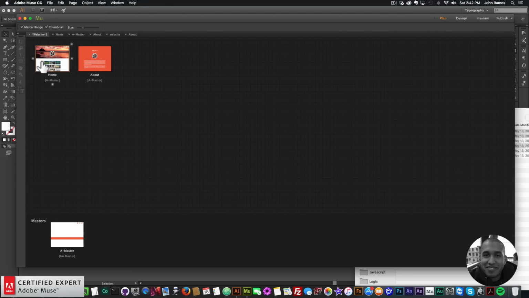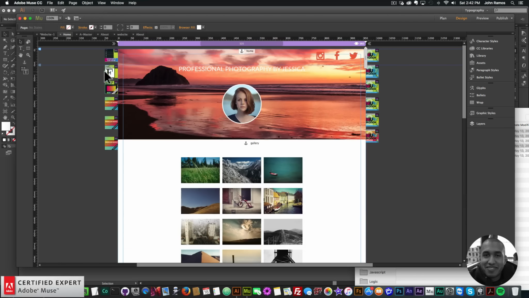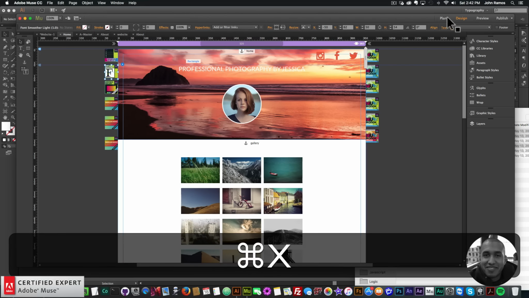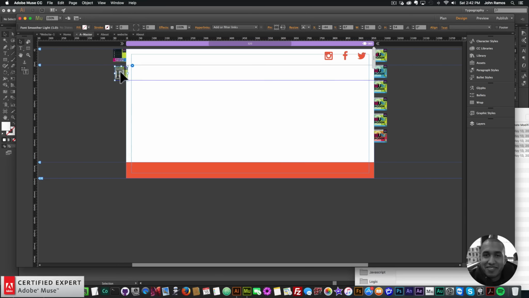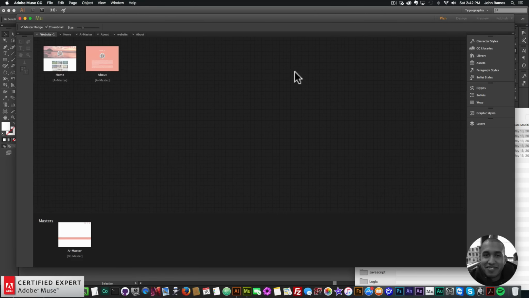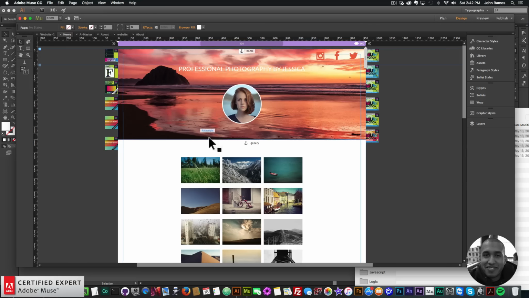All right, and I also want to add the font smoother to the master page so that every page I create will have the font smoother, just like that. So I think I'm nearing the end of this website. Yeah, I think that's pretty much it. And if you did want to create a mobile version of this website, I'm not going to go over it in this video tutorial because the video will be fairly long.